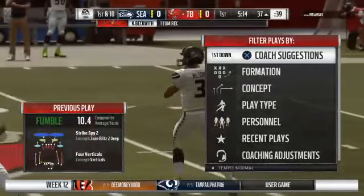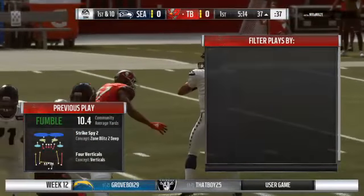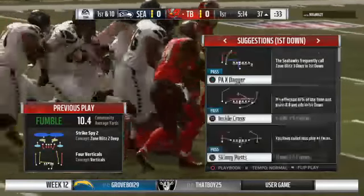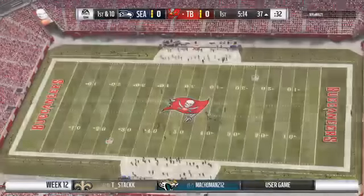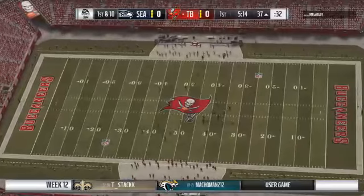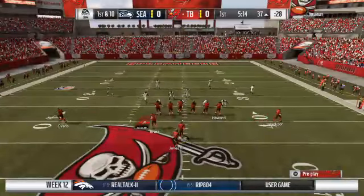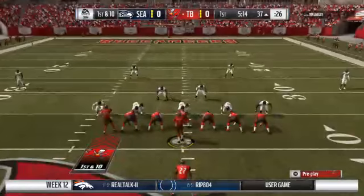Well, partner, they went empty set there. No backs in the backfield. All receivers out in the pattern. And in this situation, you know what the quarterback has to do? Act as his own blitz control. Yeah, he's got nobody else there to protect him. No one else there to protect, which means he's got to get rid of the football and absorb the hit, but not go down and fumble the ball.